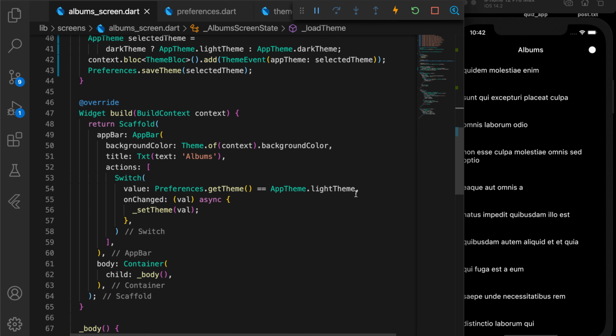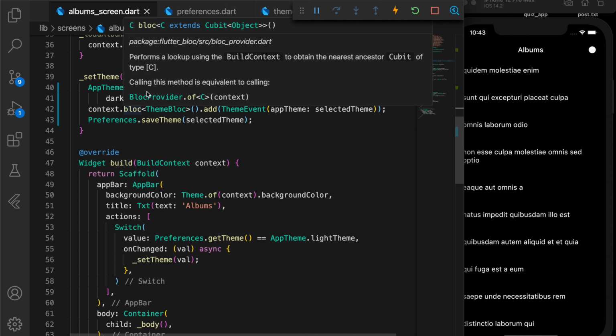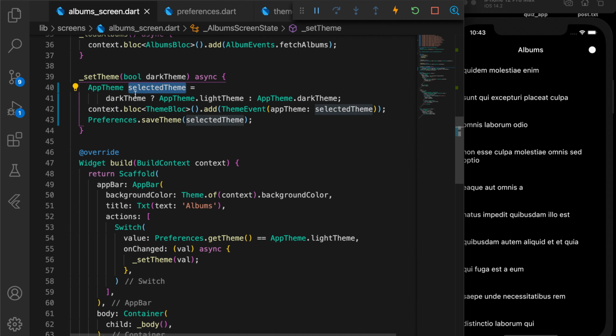And that's going to reload the app. Here we are getting the theme and setting the switch. When the user selects, this is the theme that is going to the BLoC, light theme or dark theme based on the value from the switch. And then we are adding the theme event, so that will fire the event inside the BLoC.